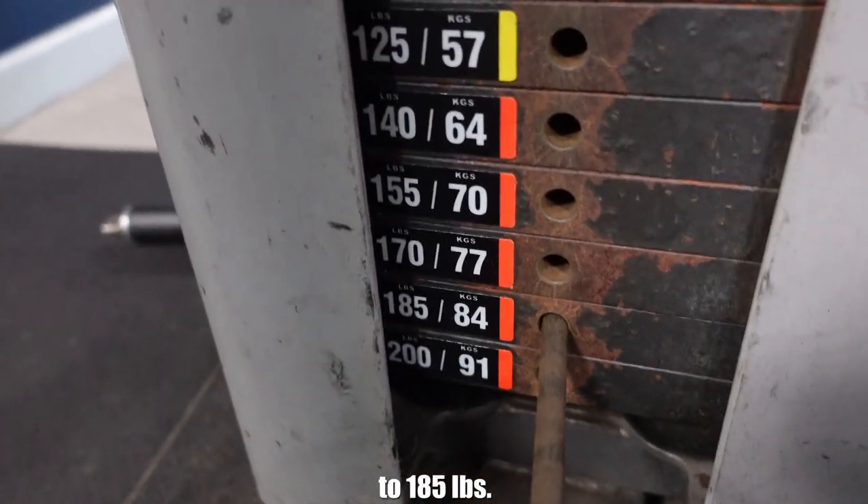We're all warm. I'm starting on seated cable rows — I'm going to be doing three sets to failure, so I'm going to show you guys exactly what failure looks like. I'm setting the pin to 185 pounds. For me, at that weight, when I get to around rep 10, 11, or 12, I start to fail and my form starts to break down. That's the sweet spot because I'm shooting for 8 to 12 reps per set. Putting it at a weight where the 12th rep is almost impossible means I'm failing before I can get there — that's how I know I'm achieving failure with a heavy enough weight.